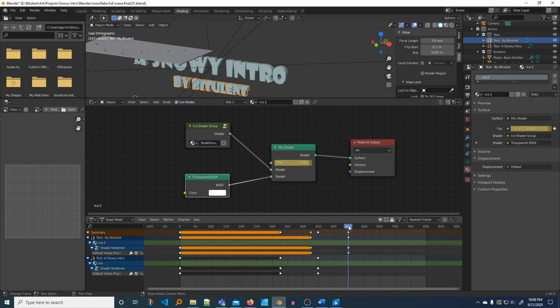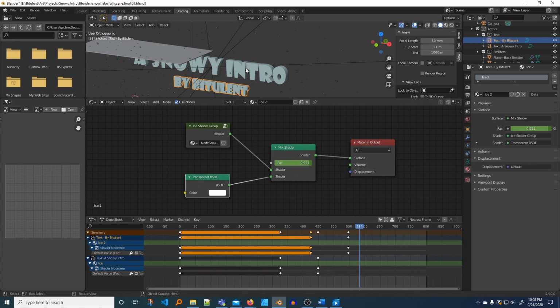So what's occurring here is, at this point, suddenly there's a little bit of this showing, so it starts to show up and it's not 100% transparent. Then over the course of time, it keeps getting a little bit more of this applied than the transparent. And for this one, we stopped it at 0.921, and it continues then at 0.921.